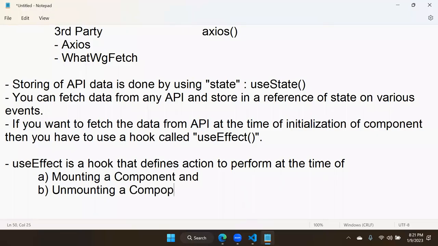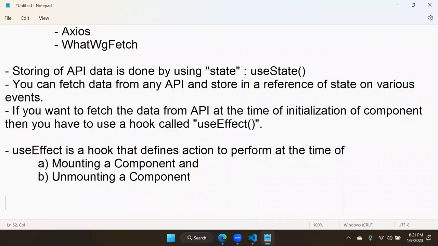Mounting is nothing but loading. Unmounting means unloading. Once a component is finished and you want to remove all the component information, you can do that on unmounting.